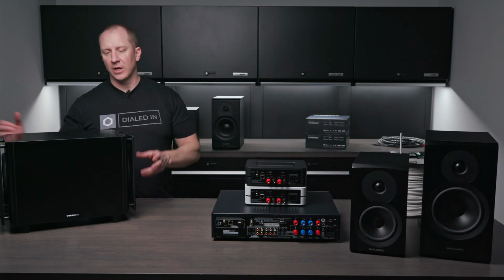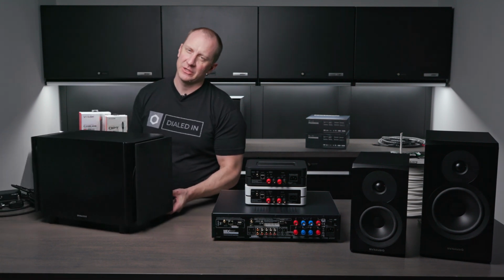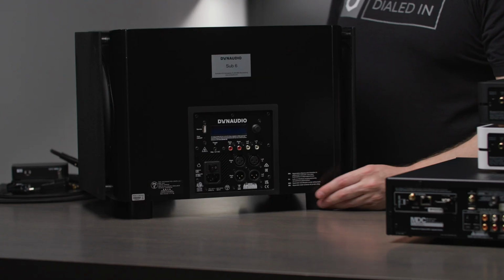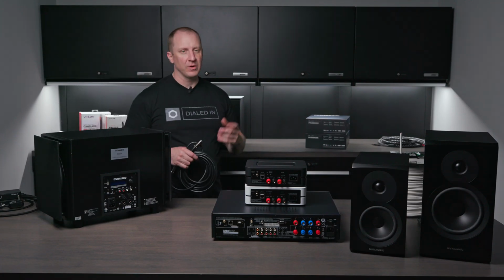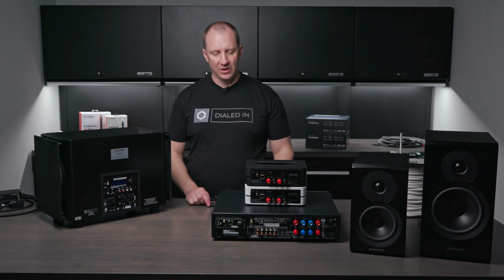It's dual opposing 9-inch woofers. Go check out the video on this. This is the subwoofer you want for your garage. It's incredible. And so you're gonna have three options in the drop down. You can choose no subwoofer, wired subwoofer, or wireless subwoofer.